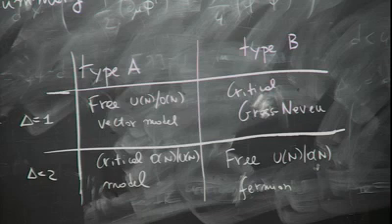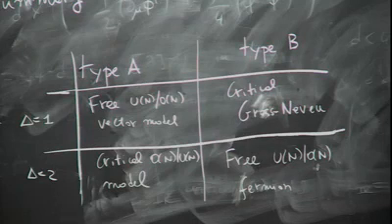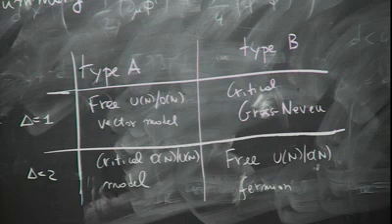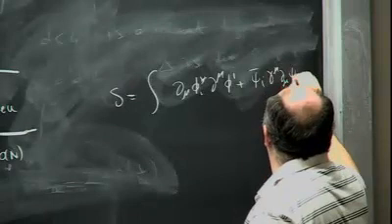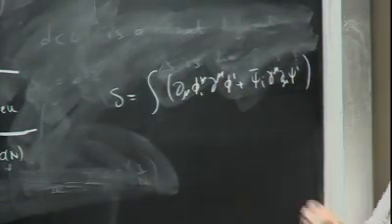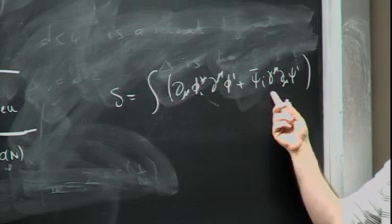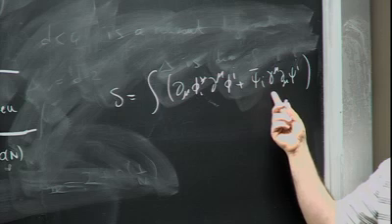Yes. So you could combine, you could do something like a type AB model. You could take a vector model. Let me write it in the free version. You could take this simple free vector model, which involves n scalars and n fermions, and look at the U(N) singlet sector of this theory.